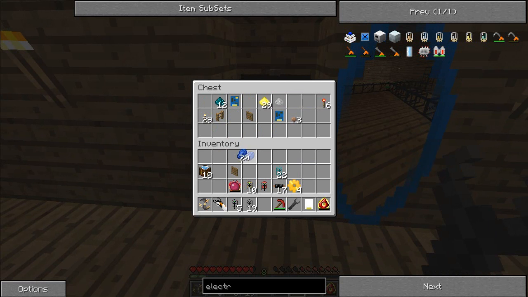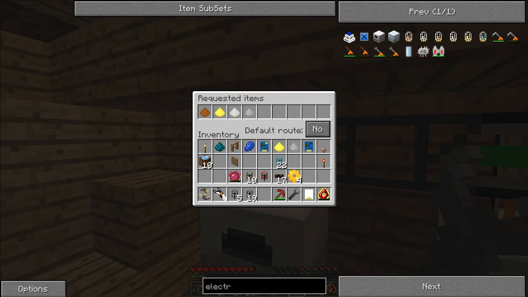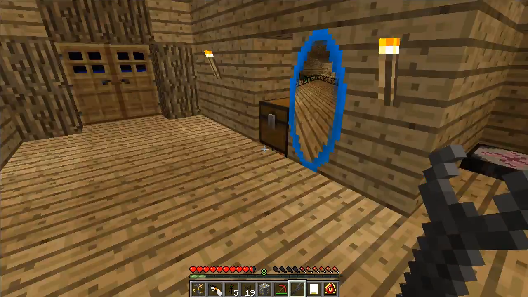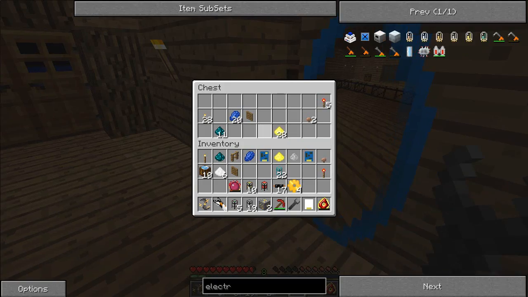Okay, so we've got to find homes for these things that I'm sticking in my inventory now. I have a feeling this isn't requesting off the system as well, because it should have pulled those gold dust out, but it didn't want to. And that should have pulled some stuff out as well. So I'm a bit confused as to what's going on there, but I'm sure I'll work it out.